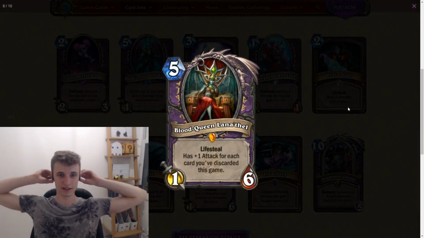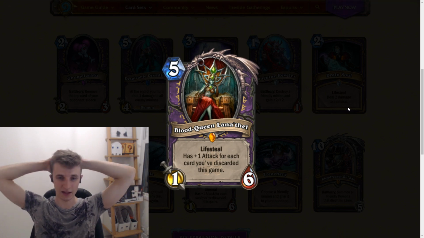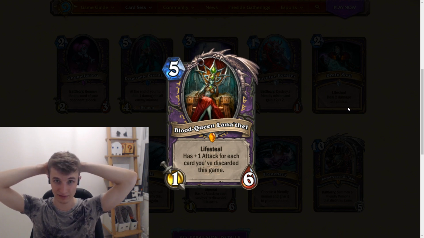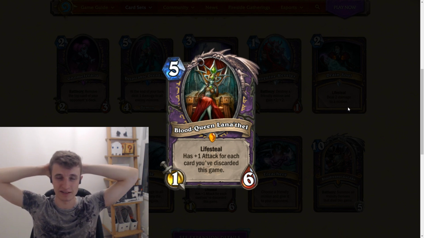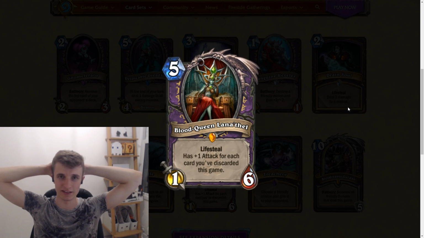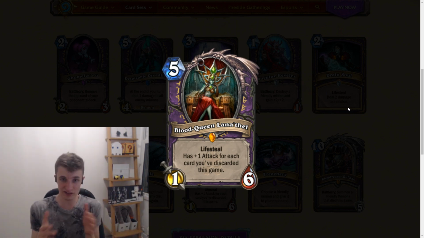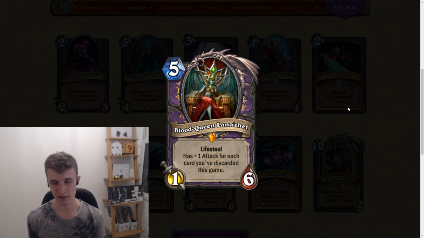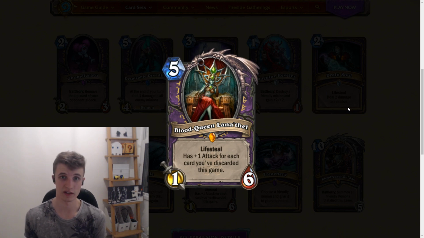The final card is the Warlock Legendary, a 5-mana 1/6, Blood Queen Lanafel. It has +1 attack for each card you've discarded this game, and it has lifesteal. Like I said earlier, healing is more significant in Warlock than it is in other classes because of Warlock's lack of heal and the amount of cards that damage themselves, like Life Tap and Hellfire and that kind of thing. So lifesteal is insane. This card has huge potential for Warlock, but the problem is you're going to be playing it in a discard Warlock, so you have a very high chance of actually just discarding this.